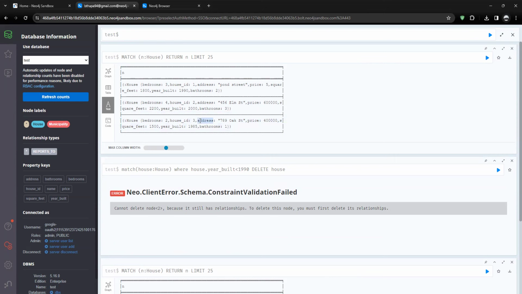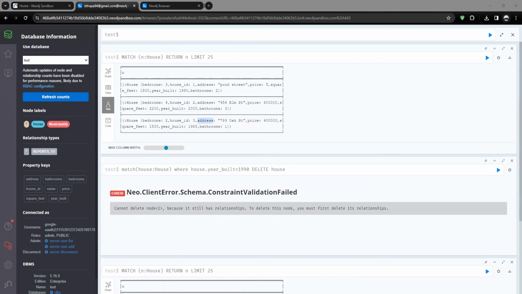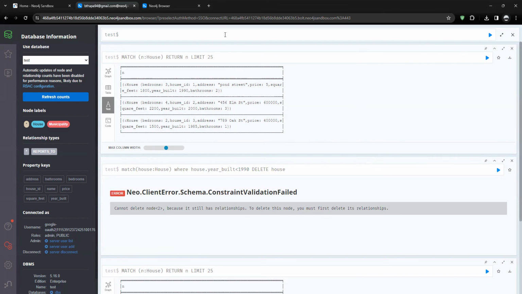If you want to delete this, what we can do is detach it. What detach does is ensure that the relationship is non-existent, which allows us to not accidentally delete data. So let's do house, and what we can find is house ID equals 1, and let's do detach delete house.